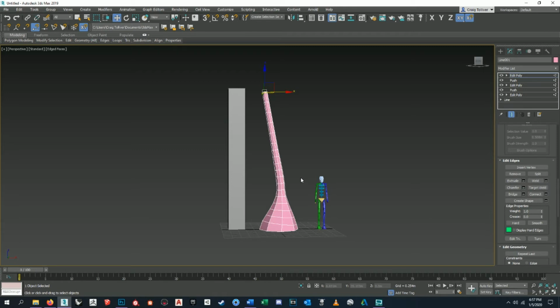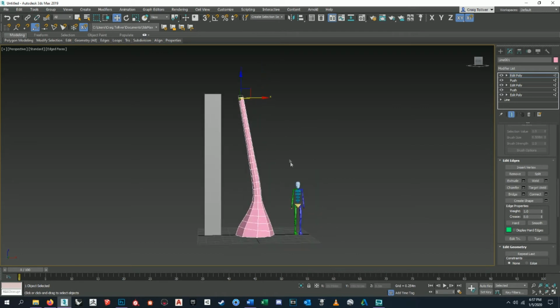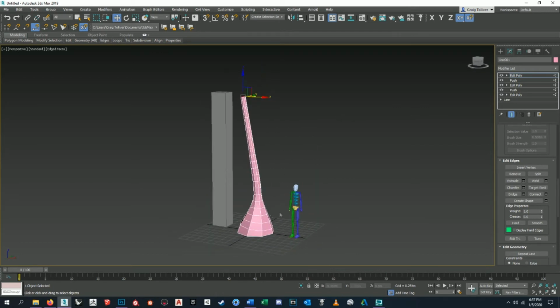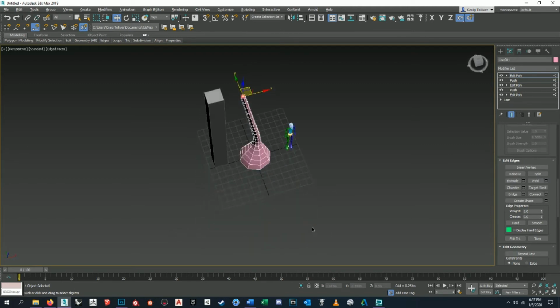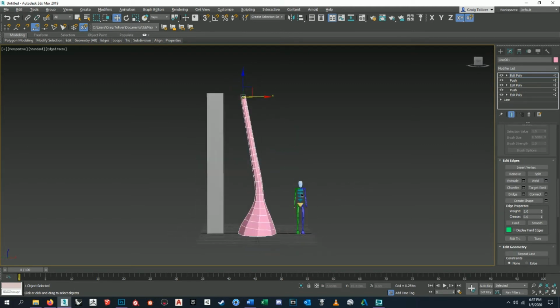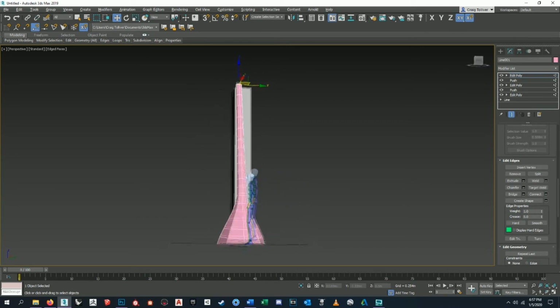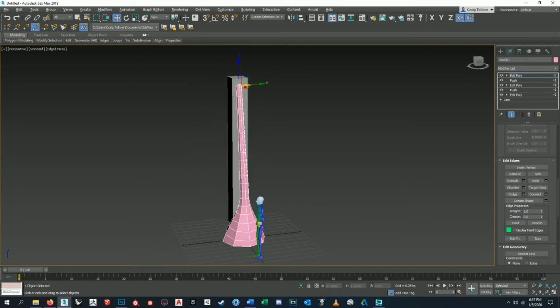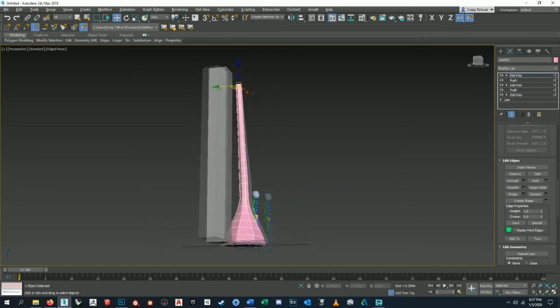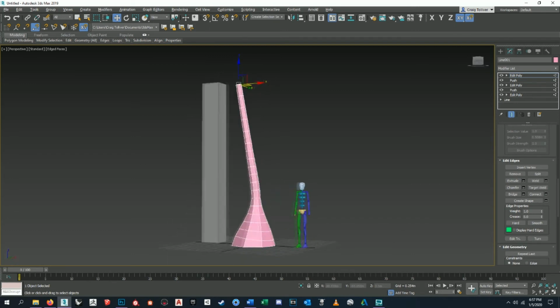So I actually want more. I want more trees coming out from this base, and that's going to make for a really cool silhouette. And now that I'm looking at this, I think I forgot something.